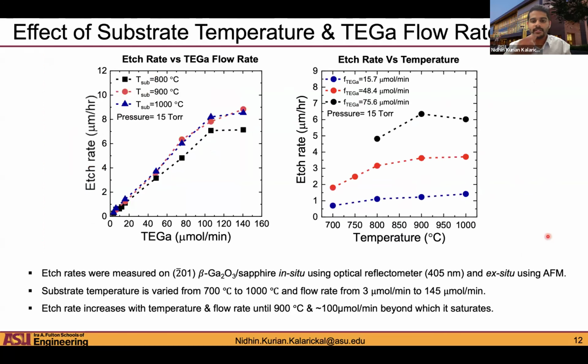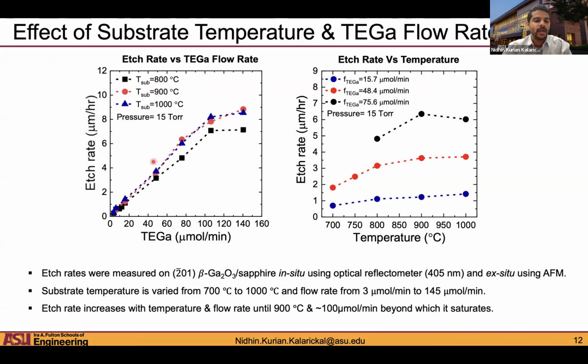Okay. Now, since it's an etch process that happens within an MOCVD reactor, there are a few key parameters that you can control, right? One is the flow rate of the triethyl gallium, the other one is the temperature, and the third one is the pressure. In this slide, I'm showing the effect of the TEGa flow rate on etch rate. This figure on the left shows etch rate as a function of the TEGa flow rate. What is interesting is you get an almost linear increase in the etch rate, so the TEGa flow rate is a very good control over the etch rates. You get a linear increase, and eventually it saturates at high TEGa molar flow rates.